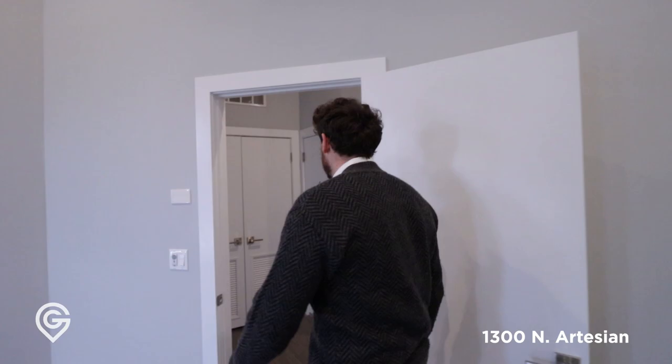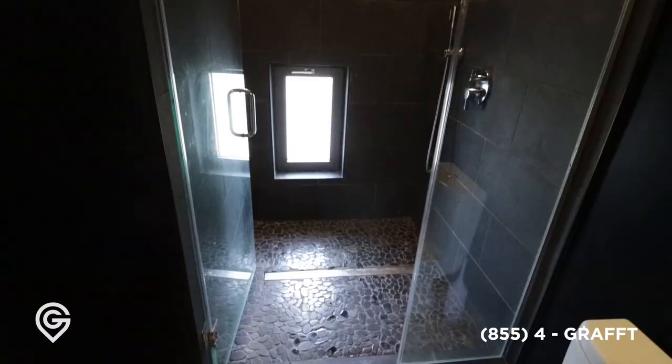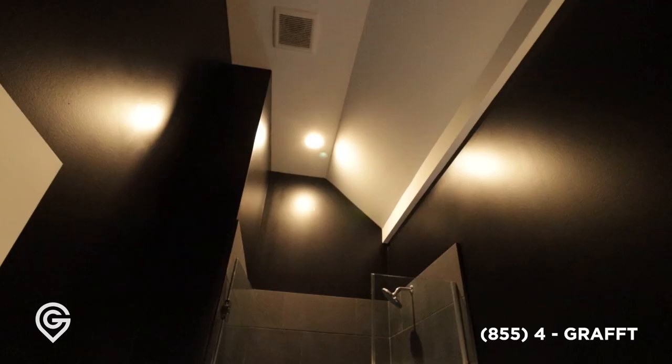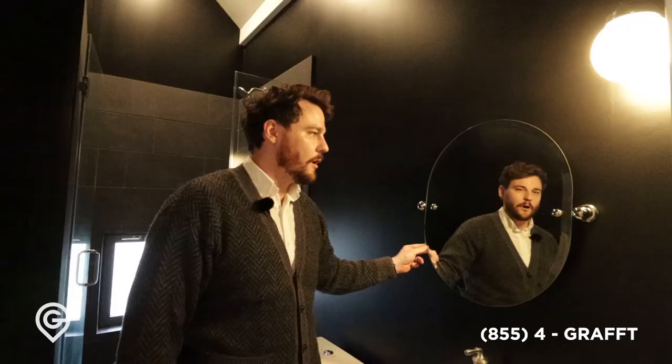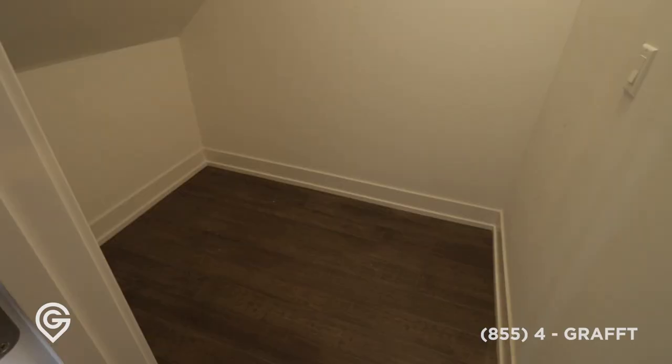We have a full bath right off here for the next bedroom — one of my favorite rooms. Stone floor, faux wood tile, black tile, high ceiling height. All of my female clients love these mirrors — you can adjust and shift them as you need. You have a really big closet and more storage over here. This was another area we didn't know what to do with, so we walled it off. But this is all the storage in the world you'll ever need.